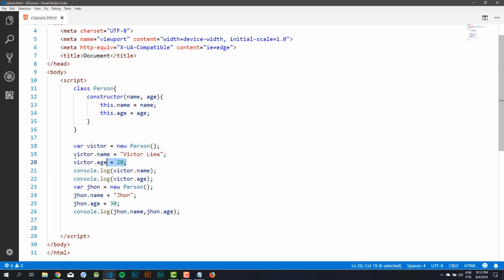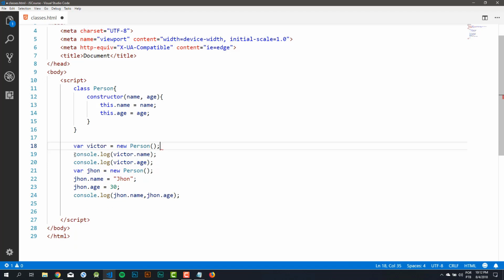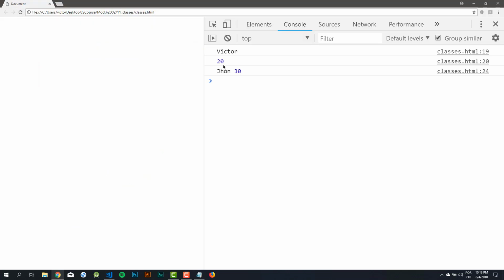Now, after doing this, I can define my object properties in this way. Instead of these two lines of code here, I can pass parameters to my object declaration. So here, inside these parentheses, I can pass the name parameter and the age parameter. It's because I defined two parameters in my constructor that I pass to my properties automatically when I create my object. All right, now when I run my code, as you can see, we have Victor 20. Really cool.